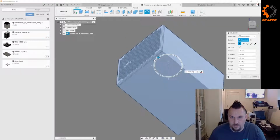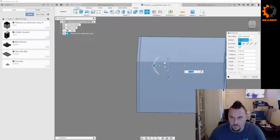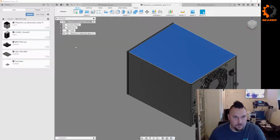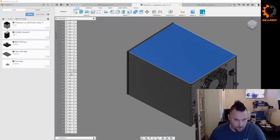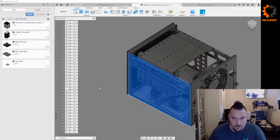I'm gonna have to move this, because why people don't do Z up when they design stuff is beyond me. So the reason I pulled this particular one in is it has, oh gosh, I also love it when people don't know how to organize their models. So where's that top plate? We want to find this cover and hide it. There it is. We want to see what's in here.